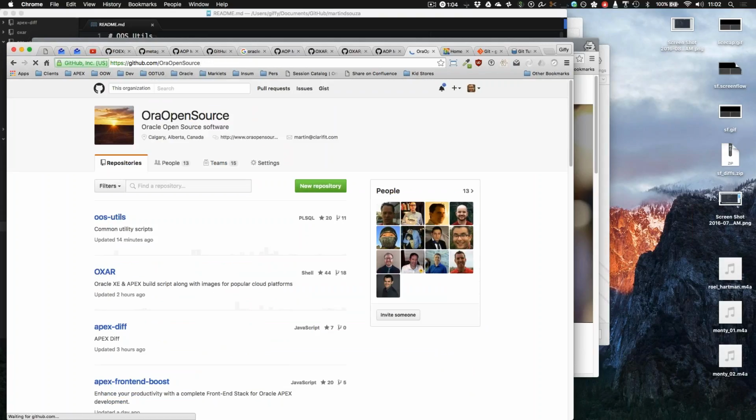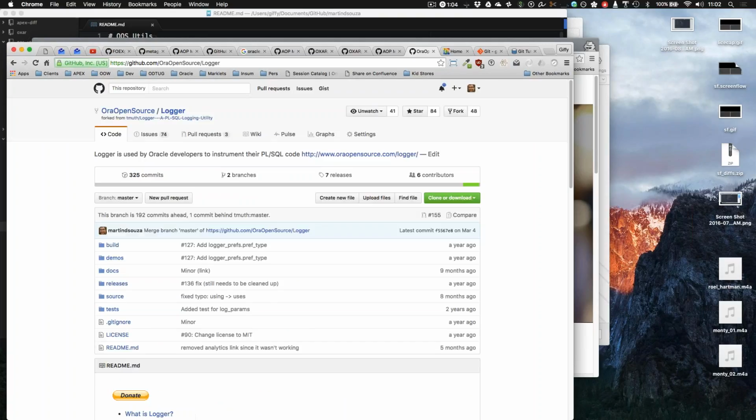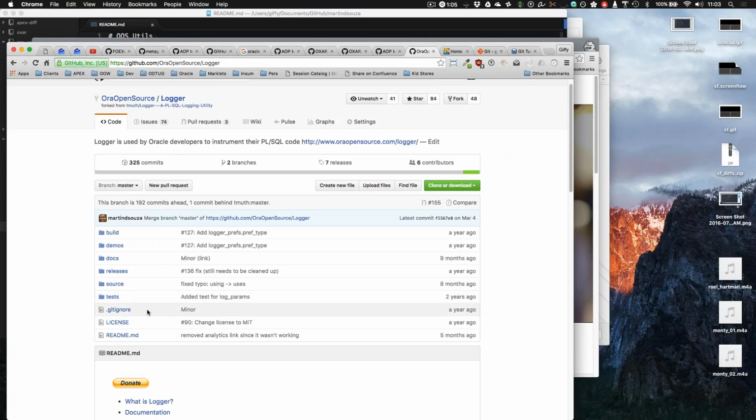quote-unquote stable project, if we go to Logger, for instance, Logger is used around the world in massive organizations. Because of that, and it's in the database, it's across production, I can't push in changes that I'm half sure of. In this case, this is why we're actually going to be looking at creating release branches so that we can work safely in an area, and then the main site still has safe production-ready code. Again, it all depends. So different projects will have different business needs.